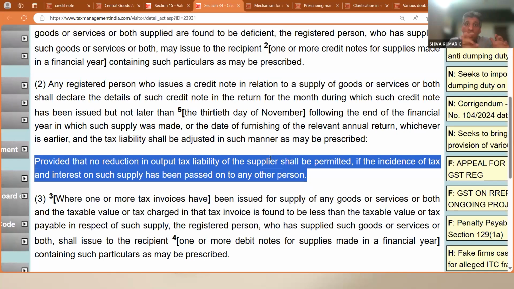In earlier eras, I could issue a credit note for my book purposes, but I would never inform the buyer. I would hold that credit note as a negotiating tactic, issuing it in my books and in my returns, but I would not share the copy with the buyer. Today, that is no longer possible in the advent of e-invoicing, where every taxpayer above 5 crore has to issue an e-credit note also for B2B transactions. So that gets instantly reported and available to the buyer, as well as instantly reflected in your GST account.